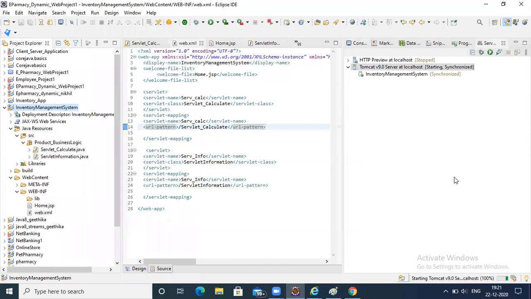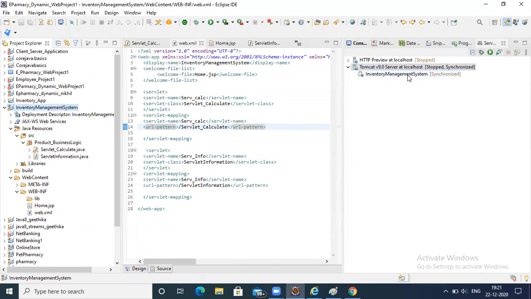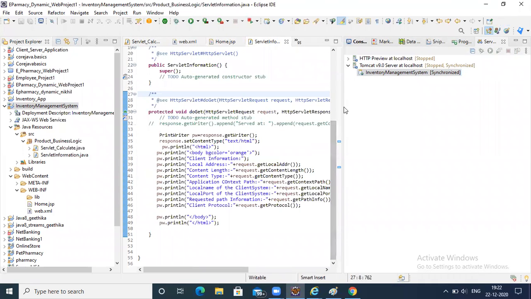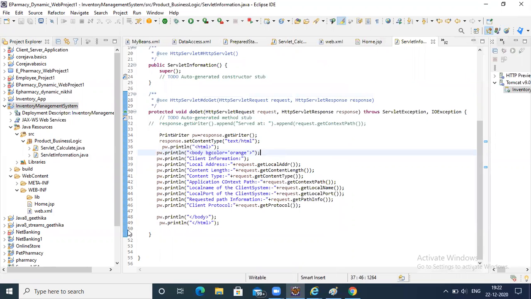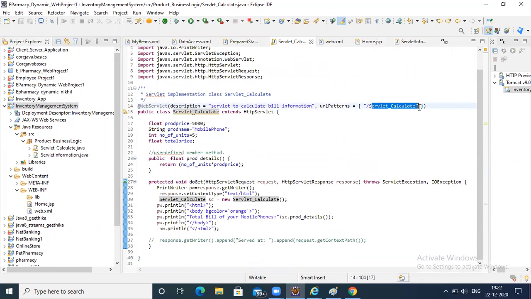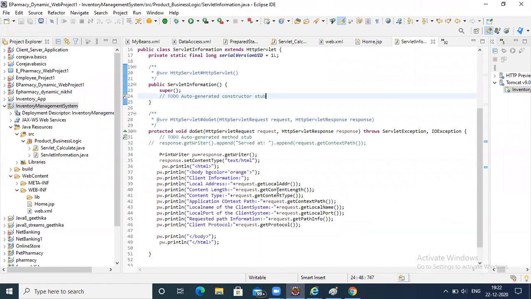Let's see if it is loading properly. No, still, yeah.